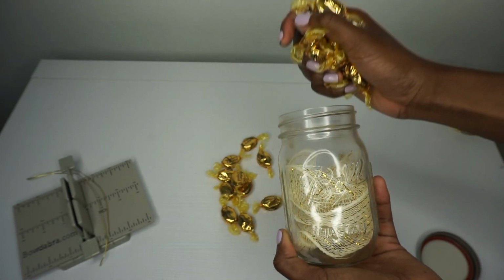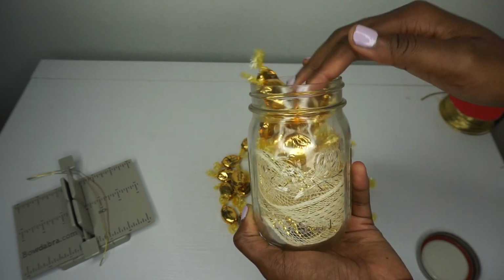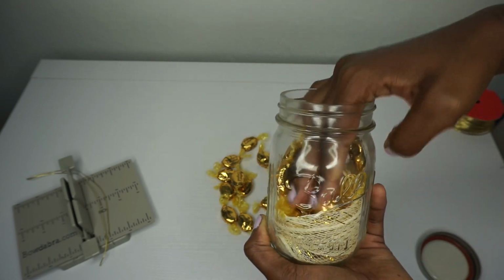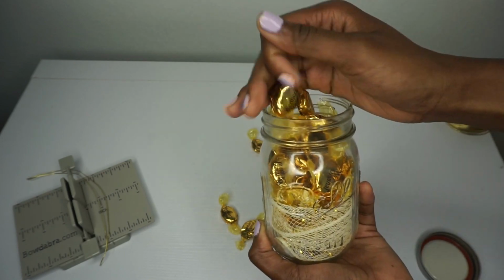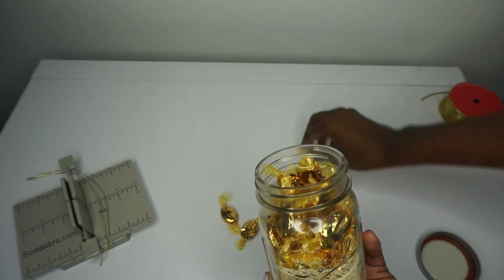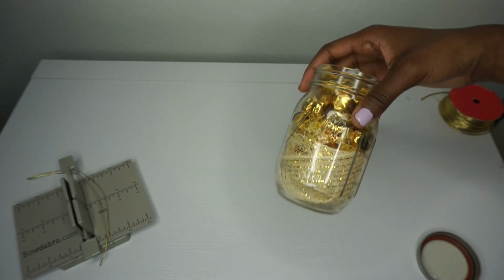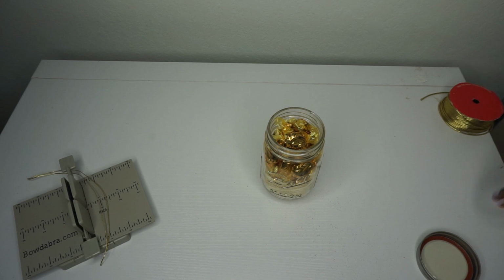But again, whatever you choose, completely up to you. So I'm just going to take my candy, and I love Werther's. They're just so cute, and the wrapping is just decorative by itself, so you don't have to do much. I'm just placing all of it in the jar just like that. And you can mix it up if you want to do different styles of Werther's. You know, they have like soft and filled and everything like that, so that's completely up to you.